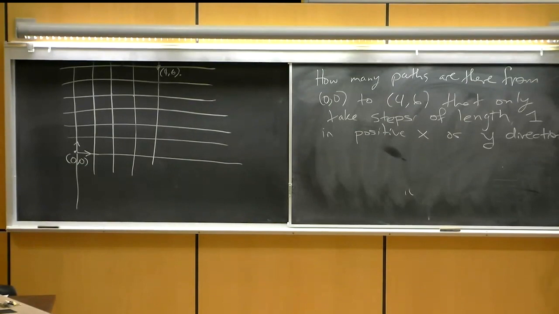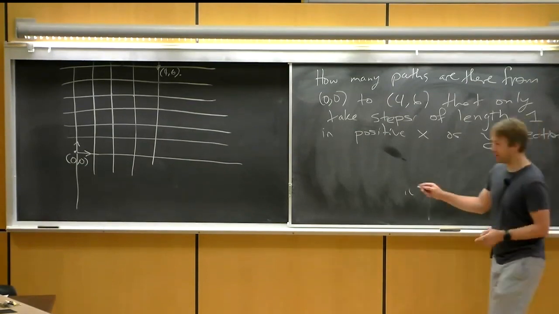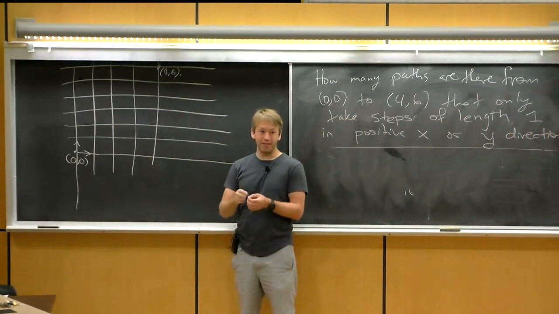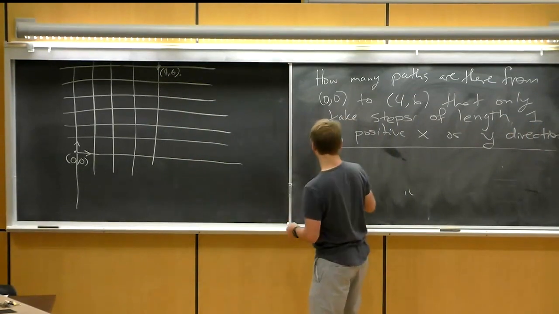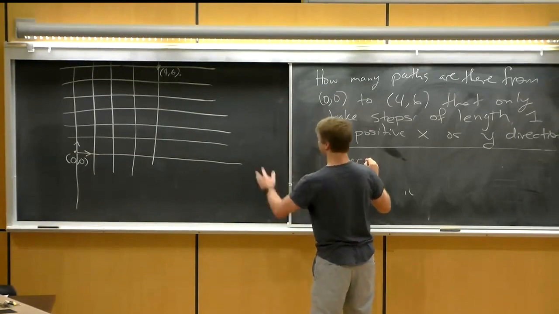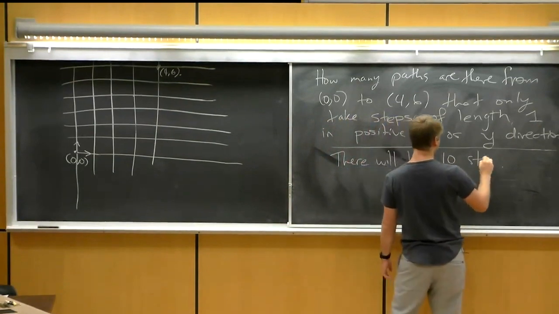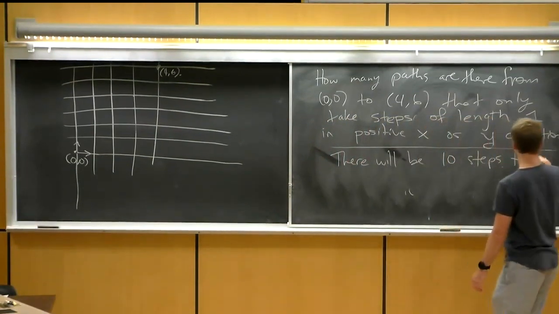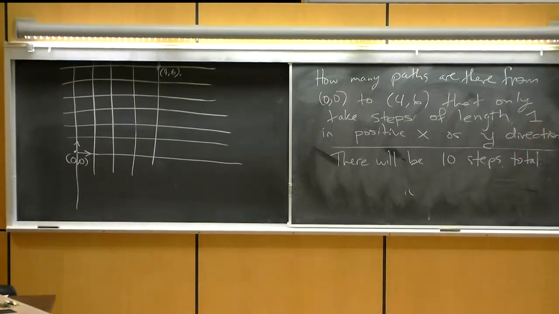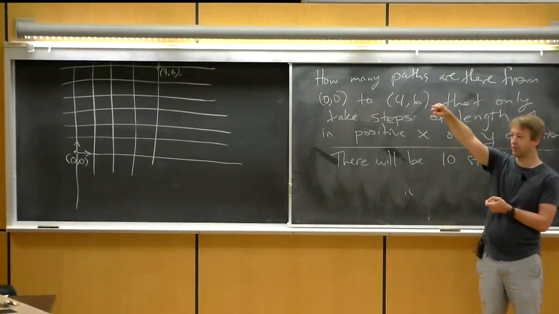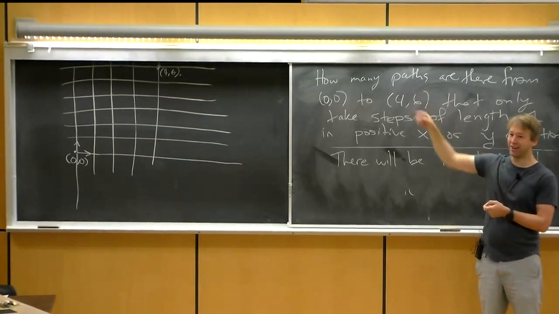That's exactly the right place to start. In case you didn't catch that, no matter what you do, you're going to be taking exactly 10 steps. So there will be 10 steps total for every possible path, right? There are 2 ways to take a step, up or right. But here's the thing, suppose I take 10 steps up in a row, that's going to be a bad possibility. You're not going to end up at the right place.